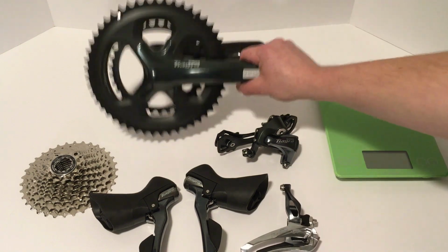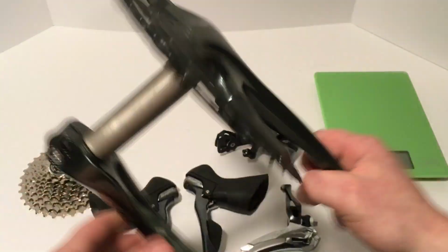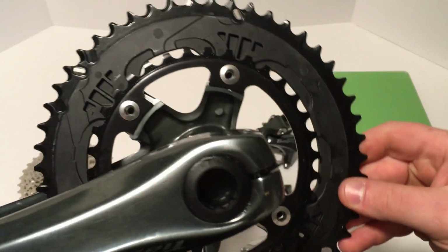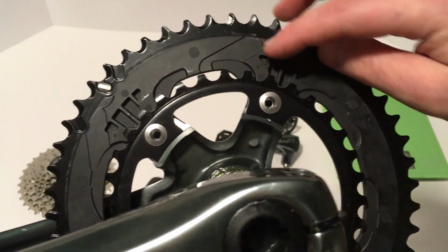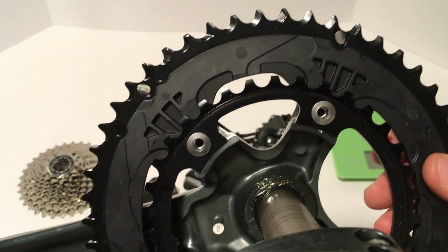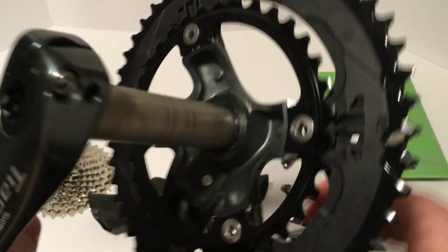Now, taking a look at the crankset goes to their new asymmetric 4-bolt, but on the back side, you'll see you get the chain rings that are stamped and then have this kind of plastic insert that's in there, which is where you're getting all the shift ramps. So that's a way that they're able to make the shifting still quick and have great performance, but while being able to make it less expensive.